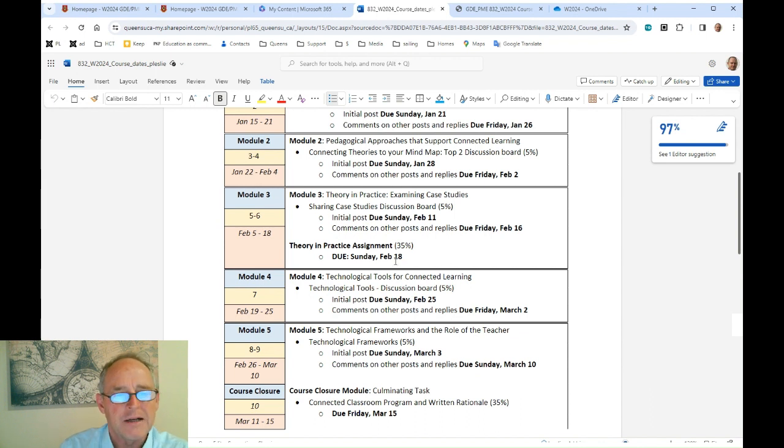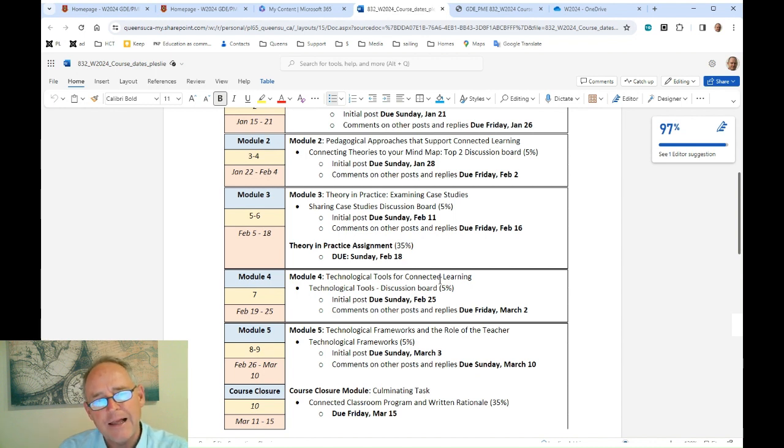And of course, there are some guidelines. I won't go through the rubric or anything right now, but it's fairly well structured. Students do find it quite challenging, but I think it's a really interesting assignment, and I always love reading through these assignments. So once you get your feedback, and I do try to give feedback to you as quickly as possible so that you can move into module 4, we'll then start to look at some technology.